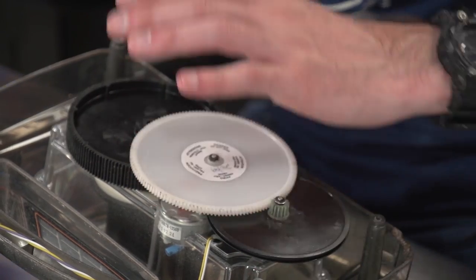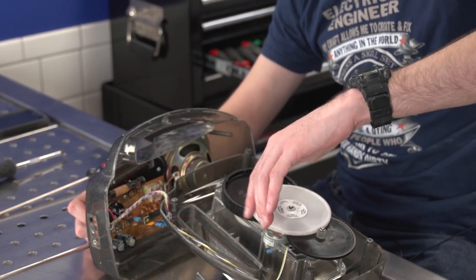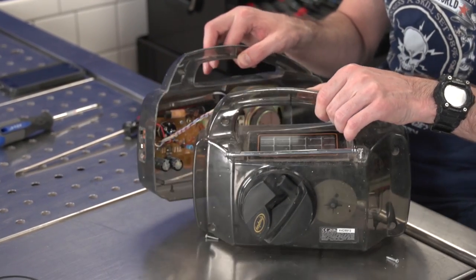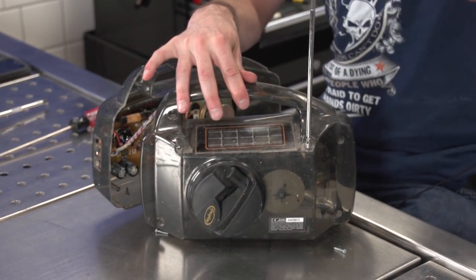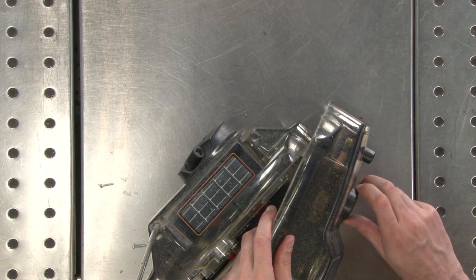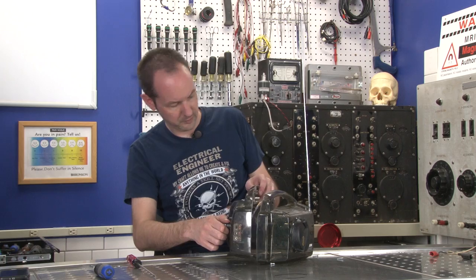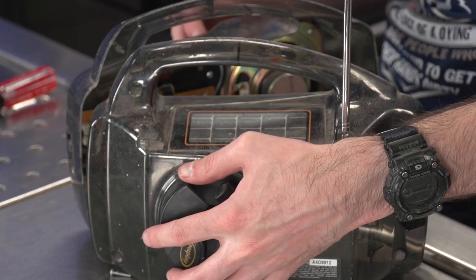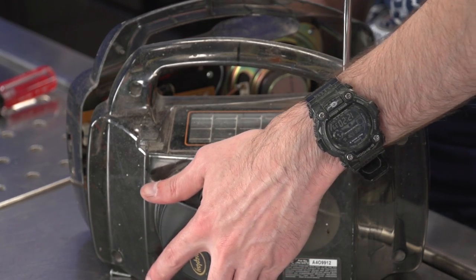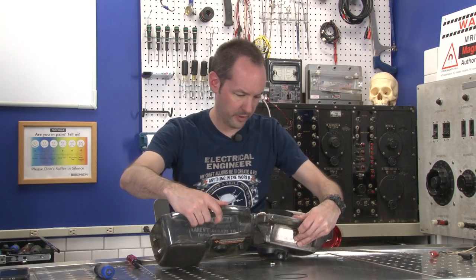So this side should be fine. In fact, if I turn the radio on, I would expect that there should be enough light in here to do this actually. No, I'm not getting anything out of it. It's dead. But we'll come back to that.